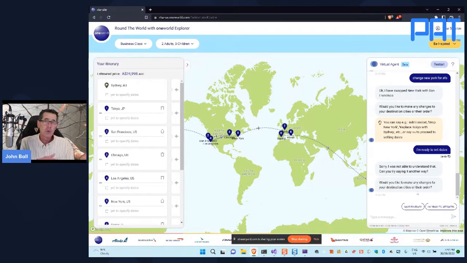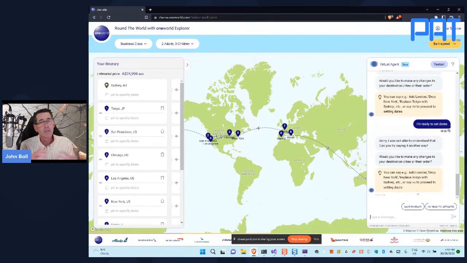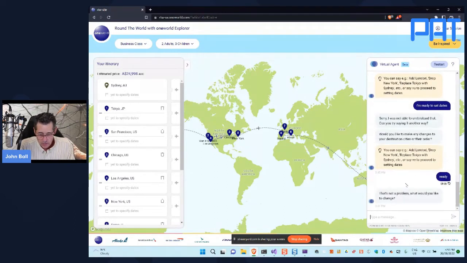So I think this is what you would call the ugly, because I think it's just been missed by the implementers. If you're going to use a clickbot, and that's where you put something on the screen to click on, if you're not able to handle an NLU at the same time, then you should disable the NLU. I've seen that happen with this system before. I don't particularly like clickbots for that reason. I think it's much better to just have the flow going with language, but we're now back there. So presumably I can click and it's going to work fine, but I wonder if we could say ready. Maybe it just needs a short word that it recognizes.